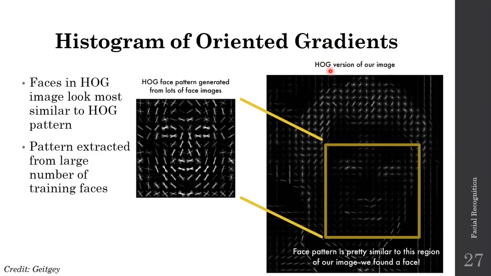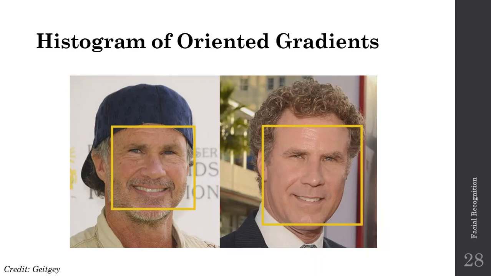And the goal here is to detect the presence of a face in the image. So how do we do that? We start with a histogram of oriented gradients pattern. And this pattern was developed by comparing a large number of training faces. So a large number of images where someone went into the image, defined where the face was, and then pulled out the histogram of oriented gradients from that image. So here is our HOG face pattern. And what we do is we compare our image with this face pattern, and we attempt to say with some degree of confidence that we believe there is a face present in the image, and if so, we attempt to identify the location of the face inside of that image. So implementing this histogram of oriented gradients approach facilitates the detection of a face in an image.